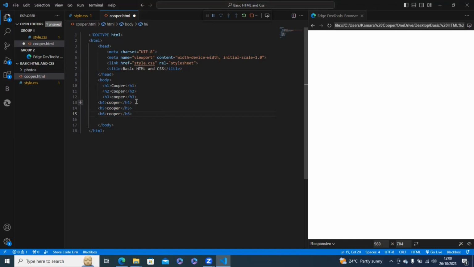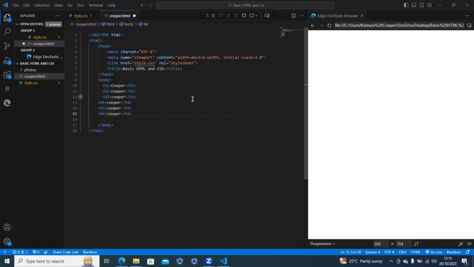For example, if you are creating your content, you have to get a heading, you have to get a subheading, all those headings. So we have H1, H2. From H1 to H6 is a heading type. H1 is the biggest, H2 comes next to H1, and H3 comes next to H2. So the lower the number, the bigger the content, and the higher the number, the smaller the content.